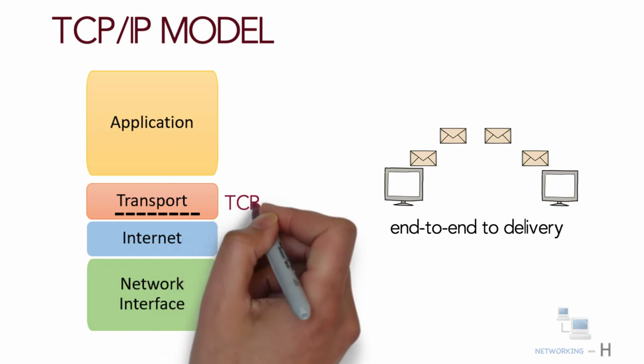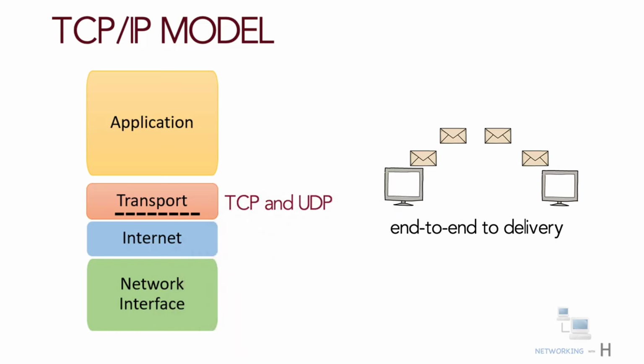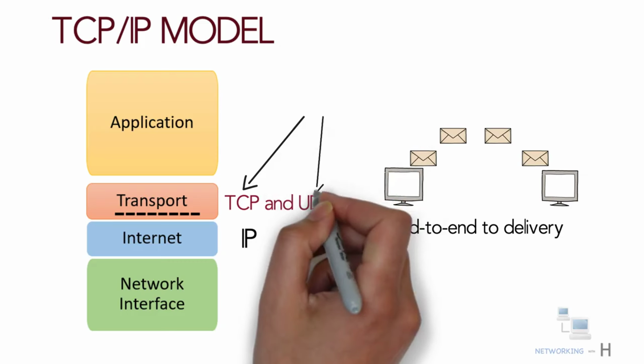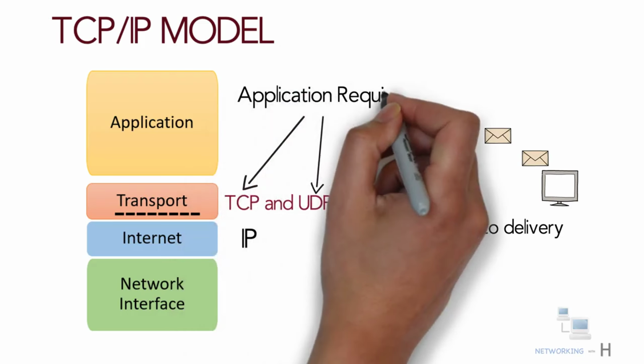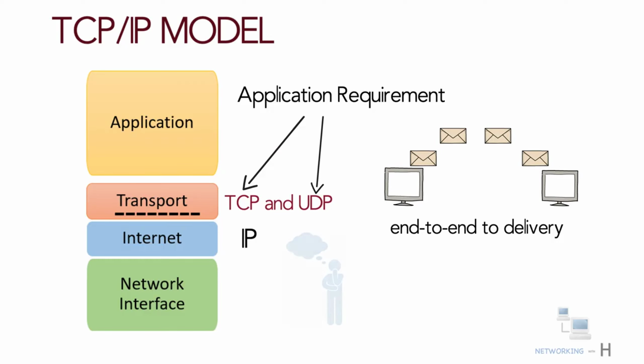TCP and UDP are the two protocols that determine how data is exchanged over the internet, both built on top of the IP protocol. They share many similarities, but the differences make them suitable for different purposes. They are the two most widely used protocols that internet users interact with every day. Each TCP/IP application typically chooses to use either TCP or UDP based on its application requirements. Regardless of which of these two TCP/IP transport layer protocols the application chooses to use, you should understand the basics of how each of these transport layer protocols works.